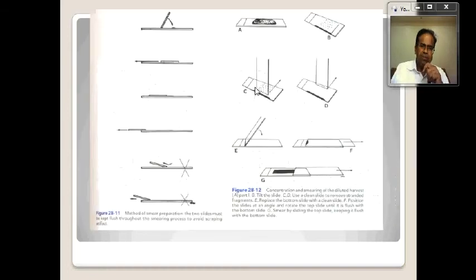There are a few more techniques also. Suppose there is too much material and you see some liquid material as well as some particles on the slide. What we can do is take one more slide, take away the particles on that slide, and use that slide to make a fresh smear, like here. On the left hand side, again the same technique is shown. What is emphasized here is keeping the slide used for spreading flush with the original slide. If we make an angle, we can damage the cells, and the morphology is altered. So keeping the slide flush is important.